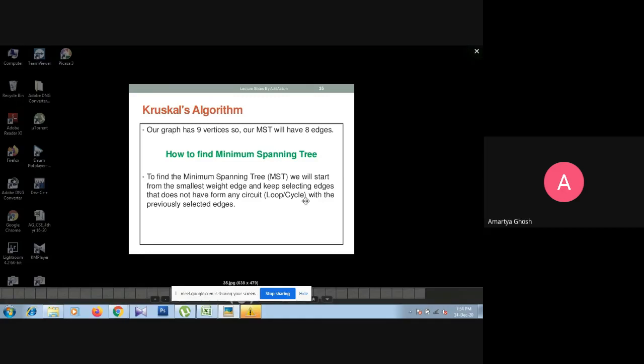We know that a closed graph is not a tree, or if there is any cycle or circuit, then it is not a tree. And that is the difference between a tree and a graph. A minimum spanning tree is a graph, but it is a tree, so there is some difference. So we have to ignore any loop, cycle, circuit or closedness. First of all, we choose the smallest weight edge to get the minimum spanning tree.